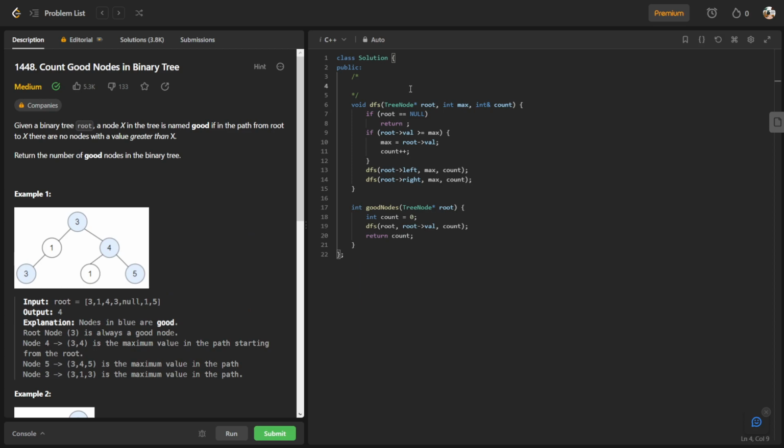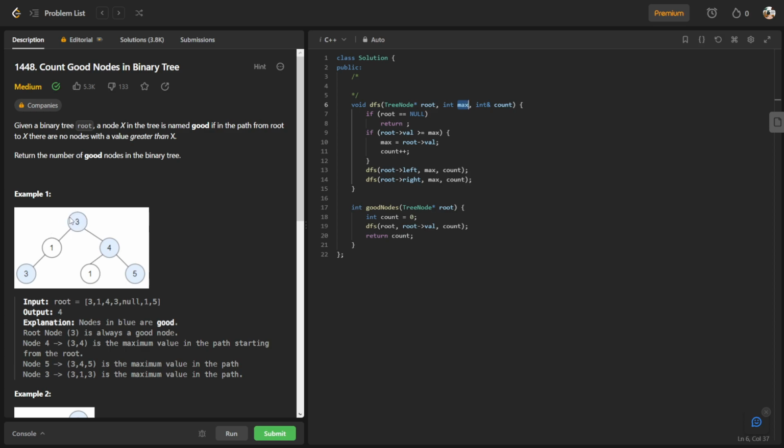So this is a pretty simple solution I have, using DFS. What I'm doing is traversing through the nodes depth first while keeping the maximum value in mind on the path.